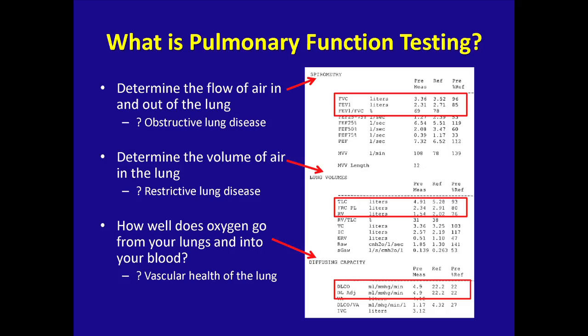So pulmonary function testing is also one of the key tests that we do to screen for pulmonary hypertension in scleroderma patients. Pulmonary function testing tests 3 things. Spirometry is telling us how well does air flow in and out of your lung. The lung volumes tell us how much air do you actually have in your lung. And then this test called your diffusing capacity of carbon monoxide tells us how well does oxygen go from your lungs and into your blood. This is an important test because it looks for pulmonary arterial hypertension, but it can be an early screening test too for other complications in scleroderma like scarring in the lungs, the interstitial lung disease that we see sometimes.